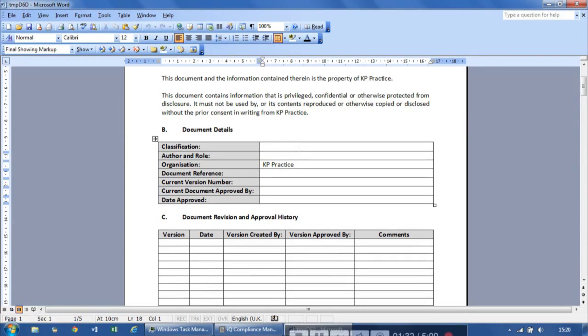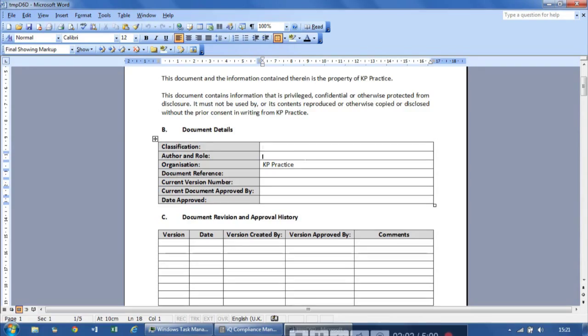Generally there are three main categories: whether it's a public document, which is one where internal and external people can view the details, for example patients in your waiting room as well as internal staff. Internal only will be for staff working within the practice, and you can also have a confidential where it will be limited to a restricted audience such as the practice manager and or the partners.